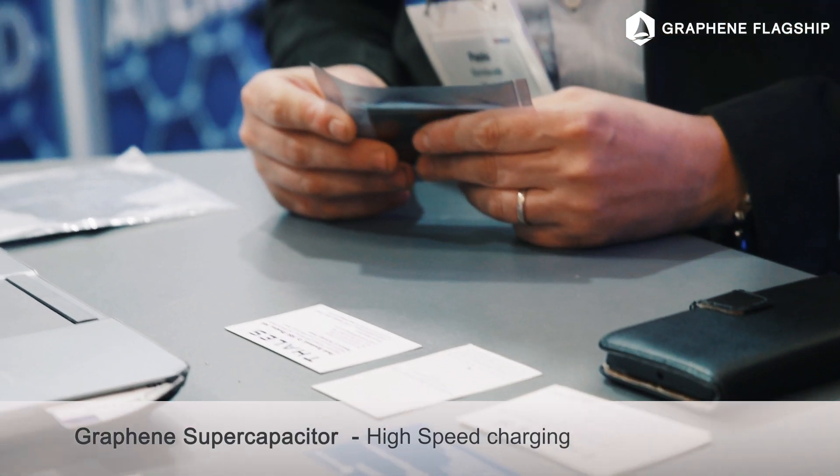This is a super cap, a super cap that has been fabricated using graphene that we have deposited using spray coating. This device can be deposited on different substrates, and we can also have a flexible substrate, for example flexible super caps. In our case we can do super caps smaller and with higher power because we can achieve five times the performance of what we can find in the market up to now, thanks to graphene.